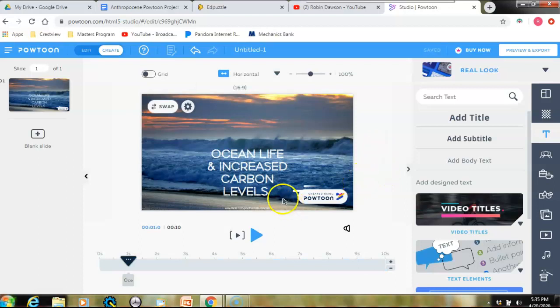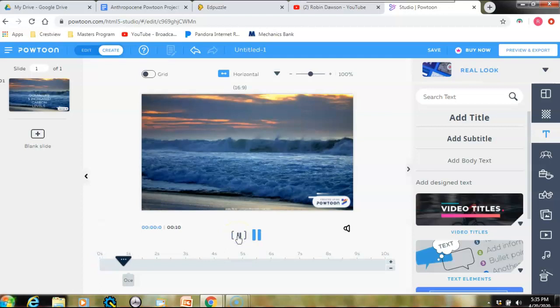Now, the next thing, if you wanted to view your pieces and parts here so you could actually see what this looks like, this gray arrow right here will play the slide, and the slide right now is 10 seconds long. Oh, there's the creepy hand writing in the wrong spot. So like I said, some of this you just have to play around a little bit.